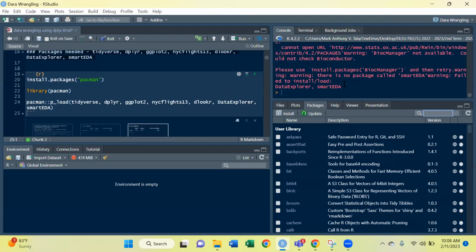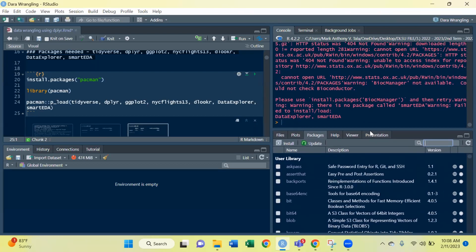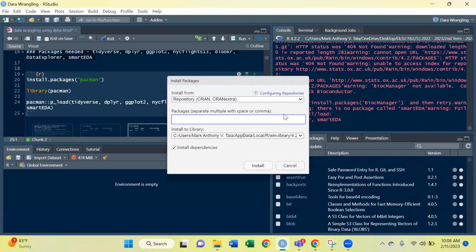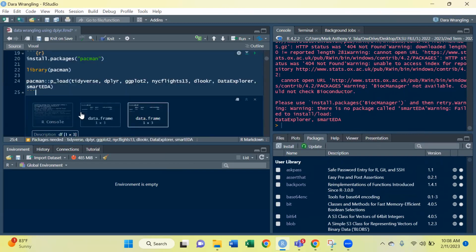So, sabi diyan, please install package BiocManager and then retry. Sige, una, install muna natin yung Smart EDA. Install that package sa console na lang, Mark.